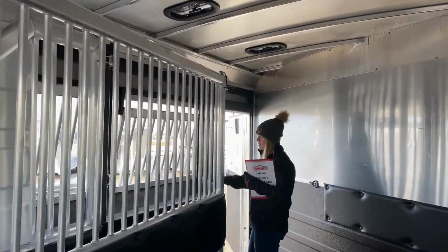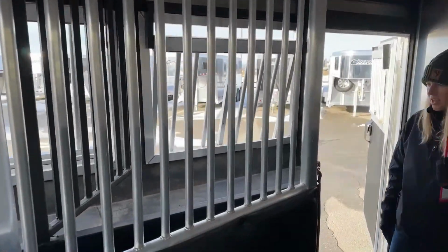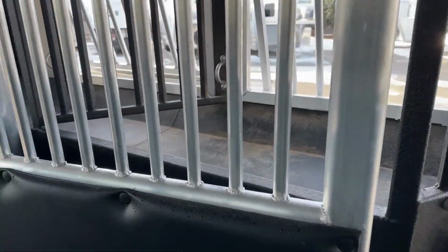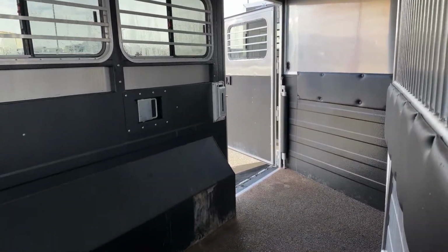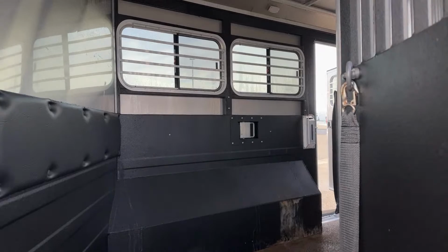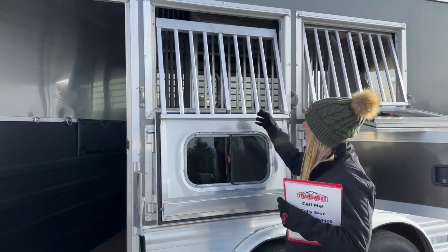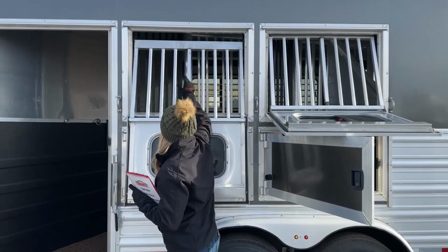We've got mangers on these 2 last stalls here, which gives us a lot of manger storage underneath. Makes it really easy to throw hay and give water if you need. But we can never have enough storage on these trailers. Another thing I wanted to point out on this trailer is these huge drop-down windows. These speed doors will collapse down and come down really easy.